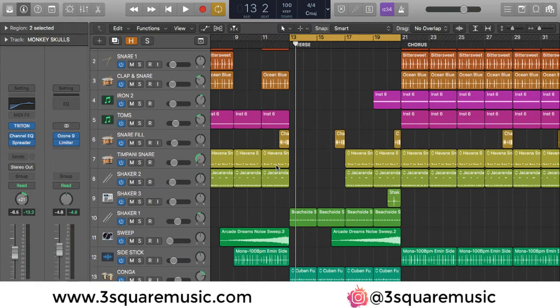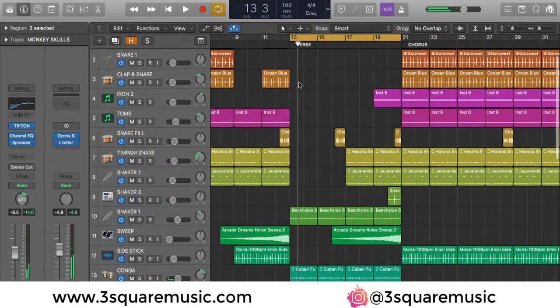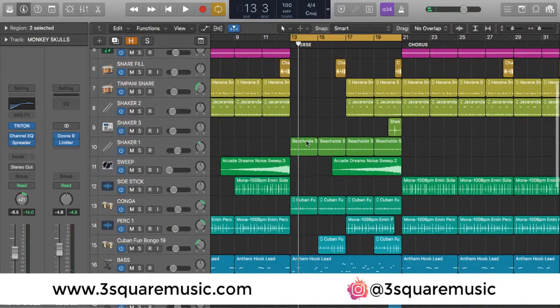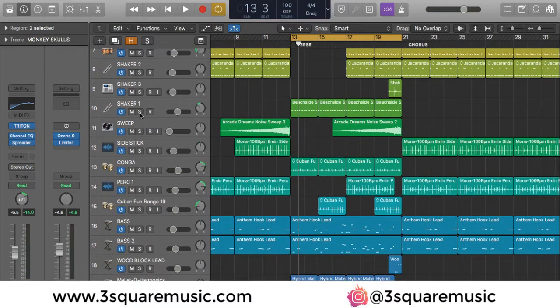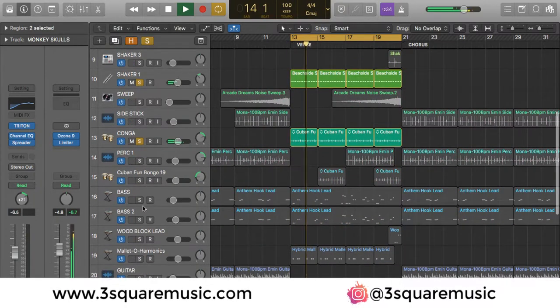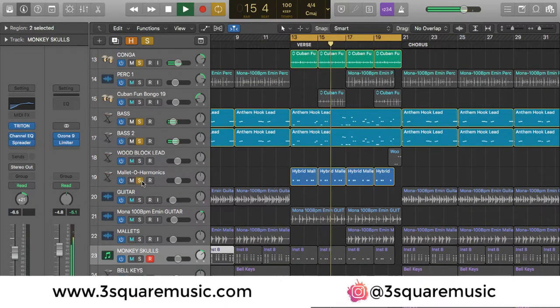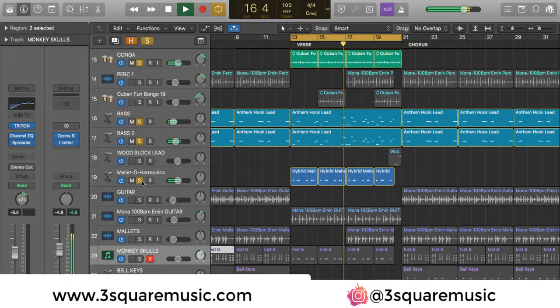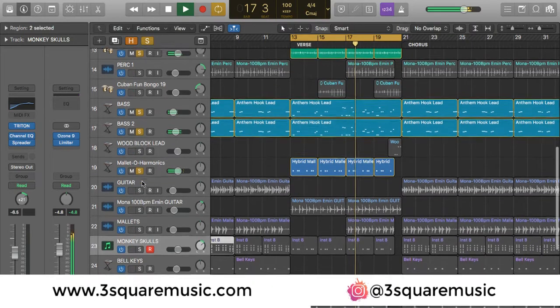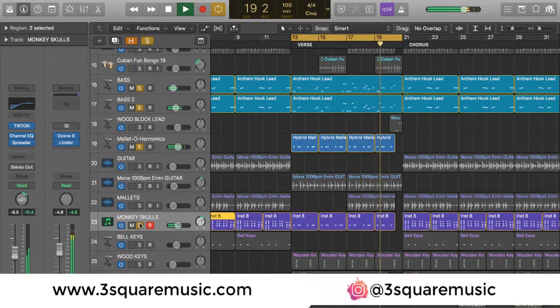So let's take a look at what I did with the verse. As you can see, I removed all the kicks, I removed all the snares. I only left one shaker, a conga. Let's listen. Conga. I left the bass line, and then I added these mallets. Alright? Listen.